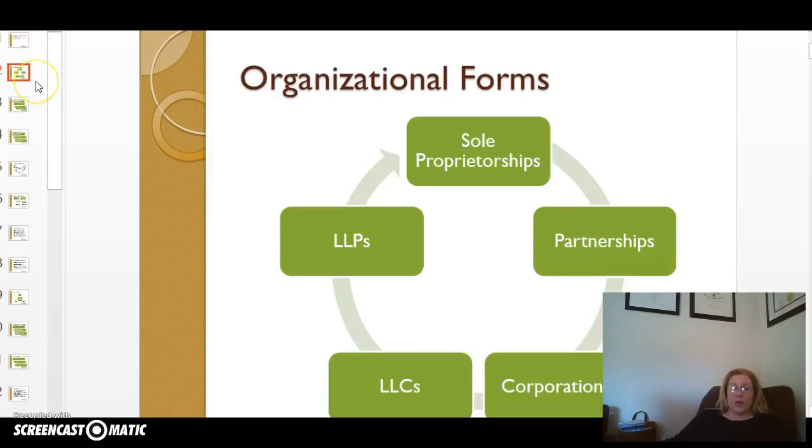So the next chapter we're covering this week is chapter 2, corporate chapter 2, and we'll be talking about different organizational forms. You may be familiar with some of this from some of your other courses, but we have sole proprietorships, partnerships, limited liability partnerships, limited liability corporations, and corporations. And so we'll just be talking about some of the advantages and disadvantages of those particular forms of business. We'll be looking into legal requirements and tax considerations that would be related to corporate formation.